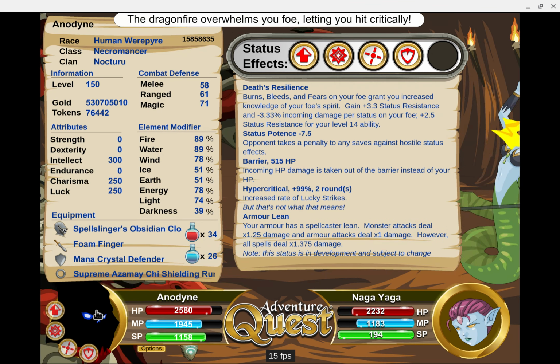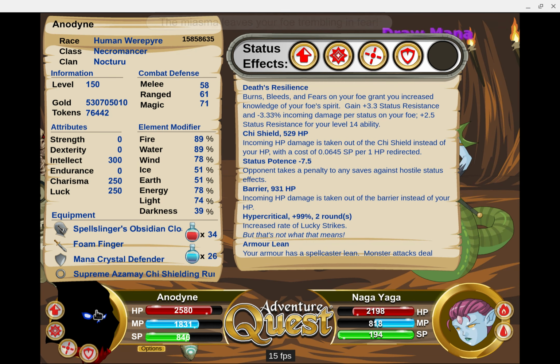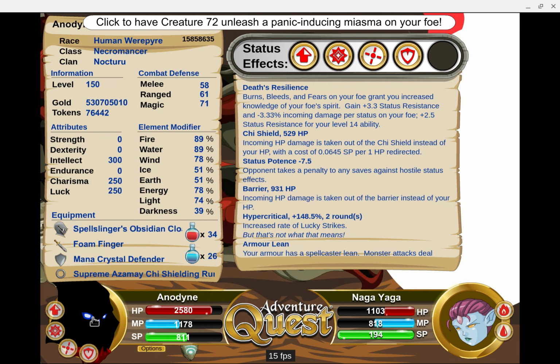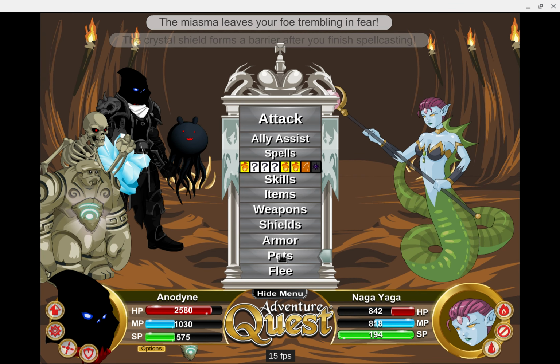And I'll show how. So I'm up to 898 on my hit point barrier, and then the Chi shield is 729 there. So they're not really able to escape that. Hit point barrier is now 1286. Chi barrier's up to 1526.